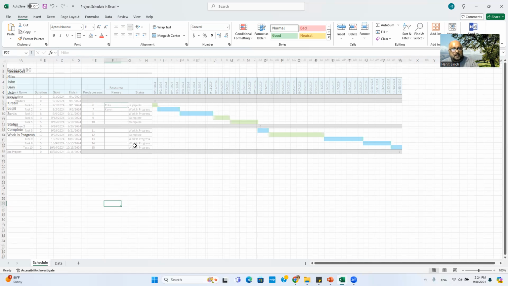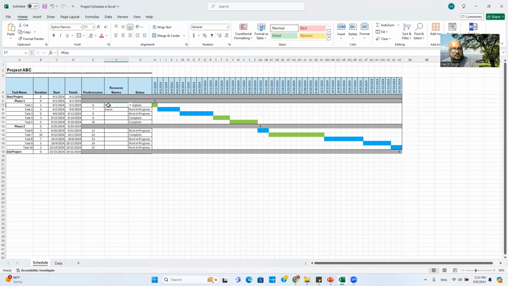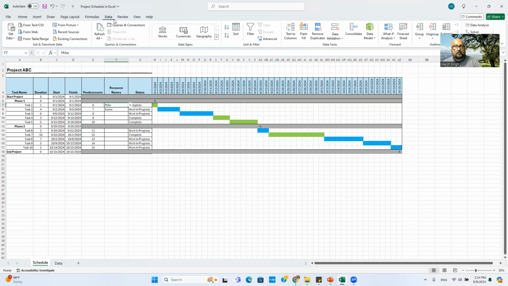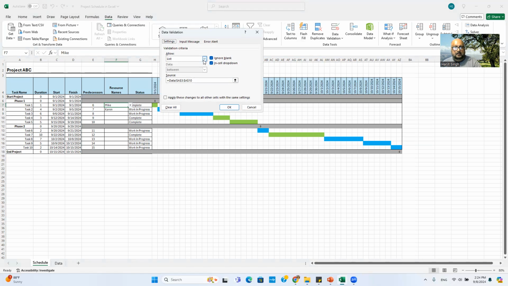And then what I do is, in order to use that list here, I click my cursor here, and then I go to data, and then I go to data validation. See the data validation here, click on it. Then from the drop down, there are a bunch of things here. Just select the list here. List, then you click on this.